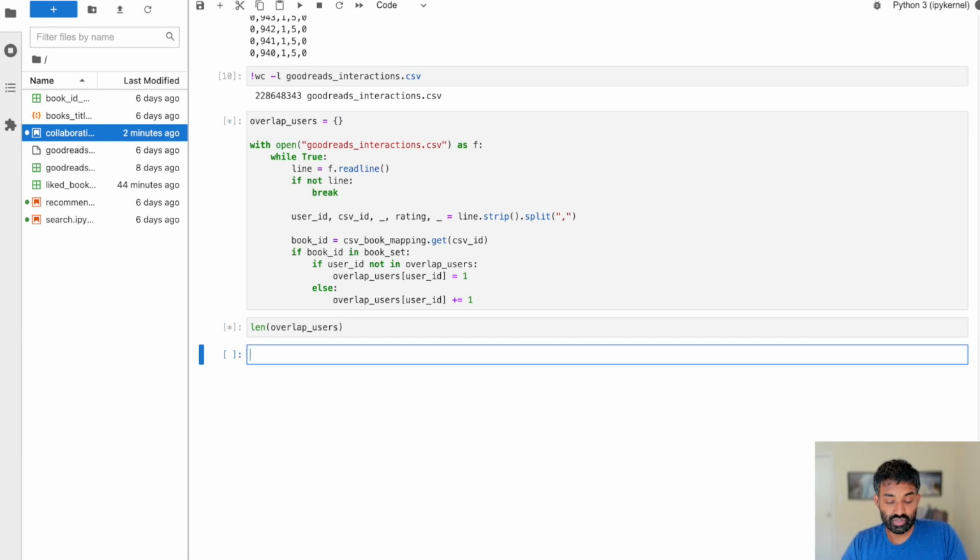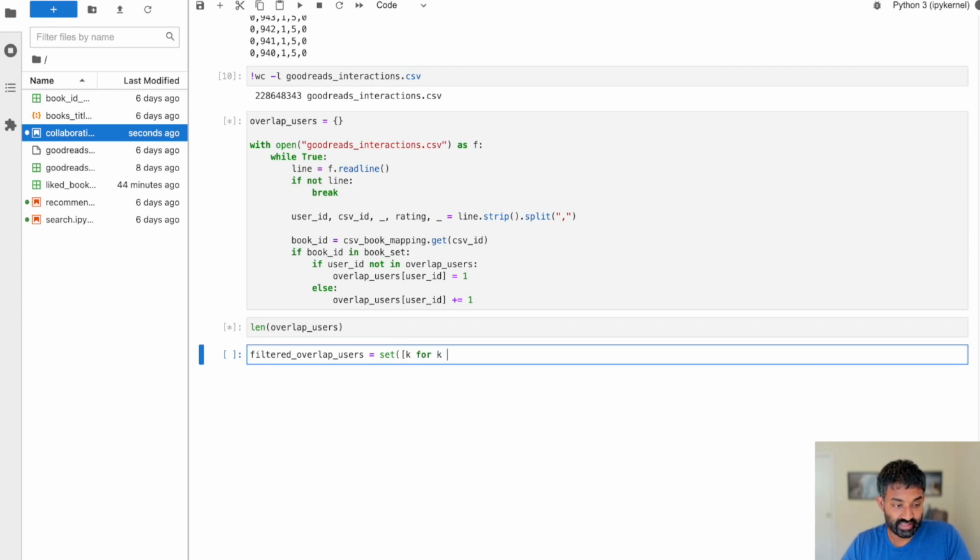And then once it finishes running, what we can do is we only want to find users who have read some of the same books as us. Because as I mentioned, users who haven't read any of the same books as us won't be useful for predictive purposes. Because we need to figure out, okay, we overlapped with this person on some books, therefore we will likely like the same books as them. So what we're going to do is we're going to say, unless a user has read a certain number of books and they are in common with us, we'll just take them out of our list of overlapping users.